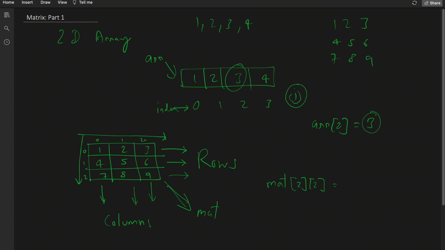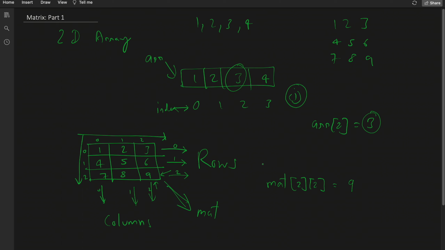This is the 0th row, first row, second row, and 0th column, first column, second column. We are looking for the matrix at 2 2. So we go 0 1 2 for the row, and then in that row we get 0 1 2 for the column. This is the element at 2 2, so we get the value 9 here.